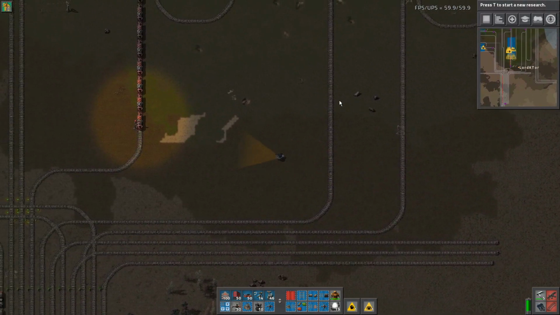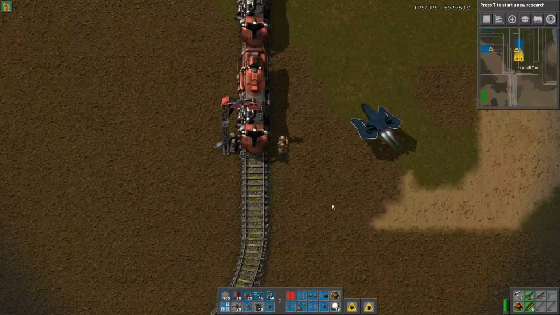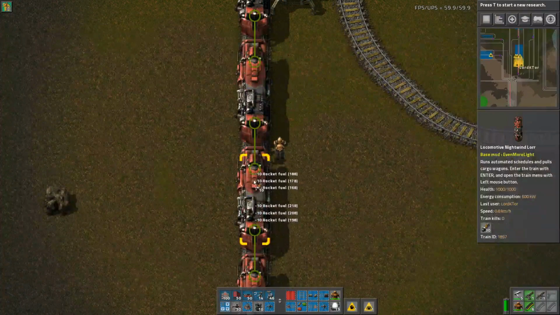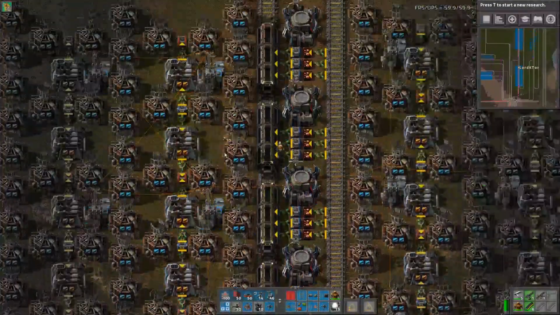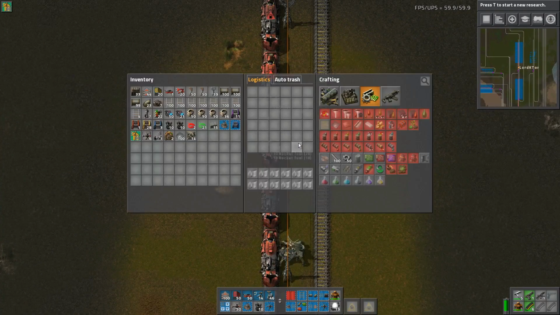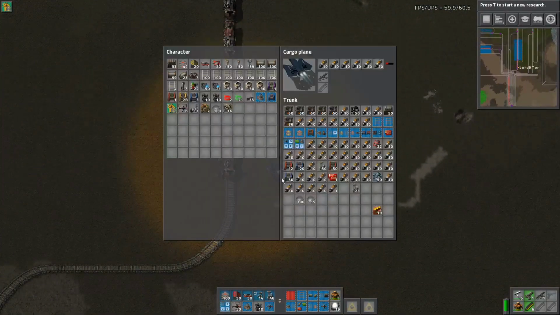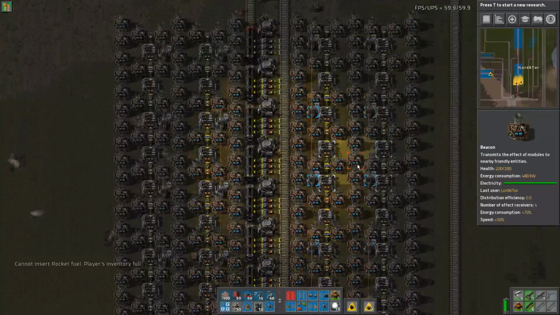Yeah, we've got the legs ones good. I'll fuel the top one and then I'll set up the demand, as in the requests and the requester chests to pick up the copper ore. There's the plane. Probably run faster than the train can come down here.